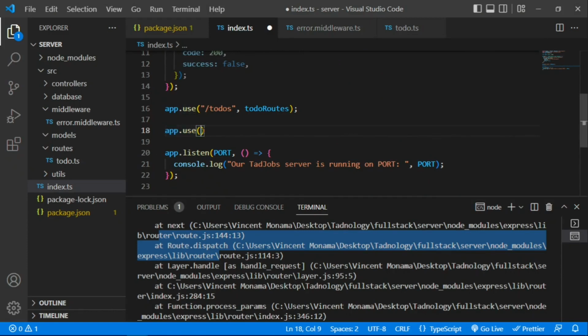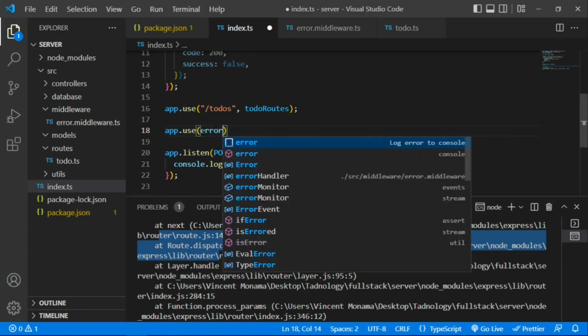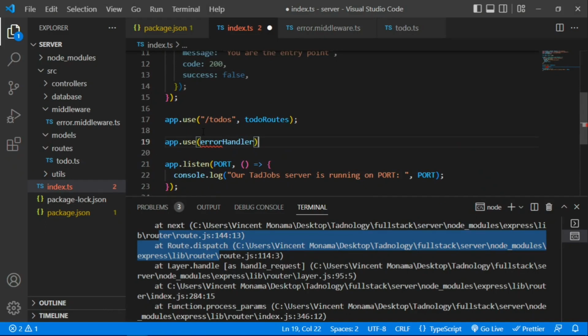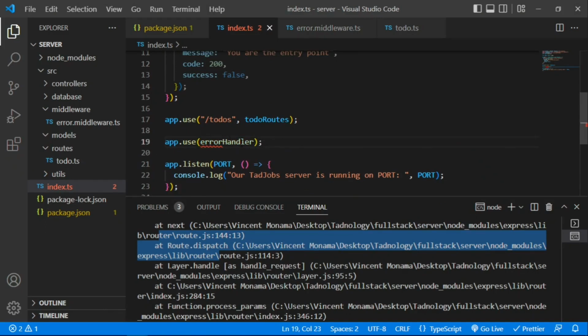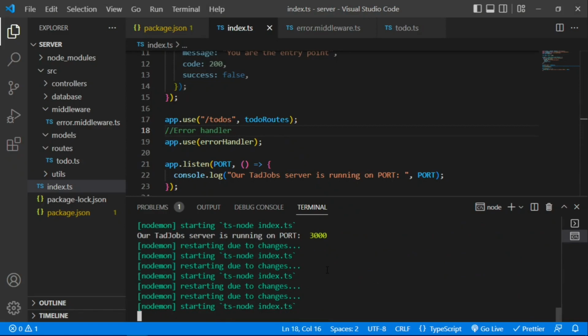So what is it called? It's an error handler, and we import it. So this actually is our error handler.